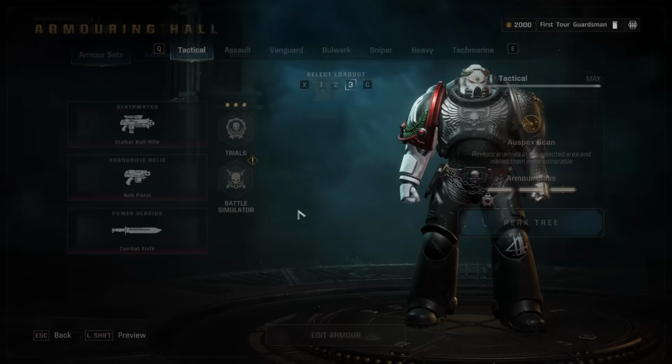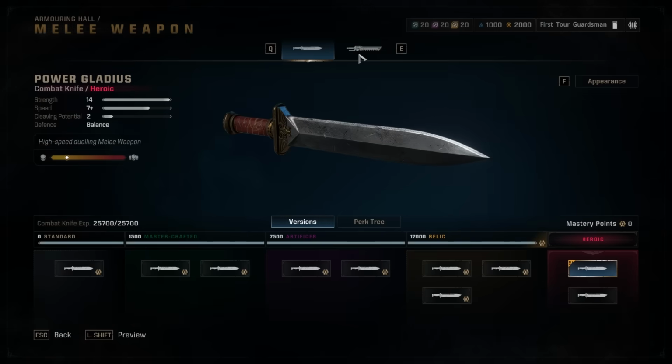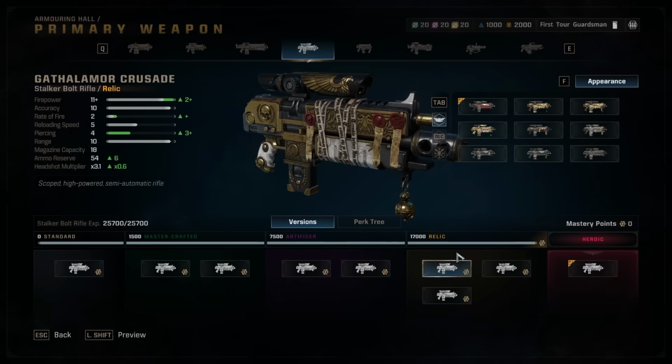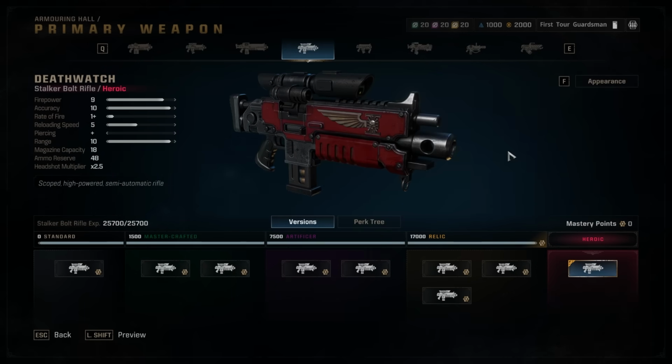Because just keep in mind, guys, that every single heroic weapon in this game, you can now swap their skins between the relic tier versions. So these are just new cosmetics added to the game as well for free. And that is all I have to say in this one, guys.